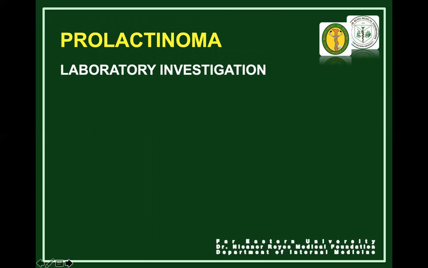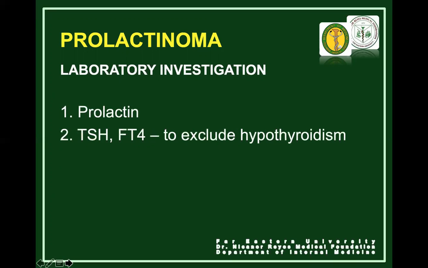Now, once you suspect there is excess prolactin, then you have to do investigation. And the main thing that you have to take into consideration would be the level of prolactin, which is usually a fasting prolactin level. Sometimes we need to do it a couple of times to make sure that it is elevated. So if it's prolactinoma, you're thinking about more than 100. Okay, and also TSH and FT4.